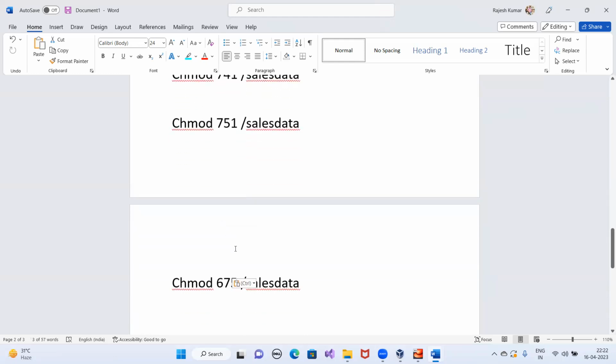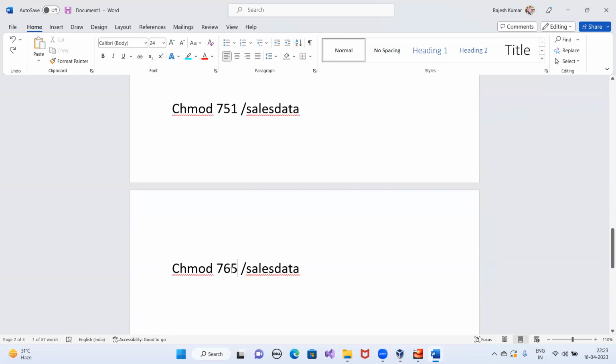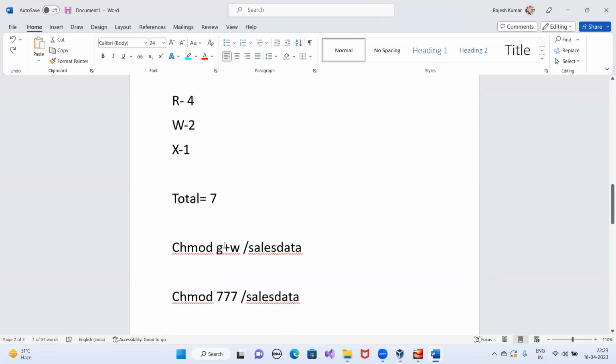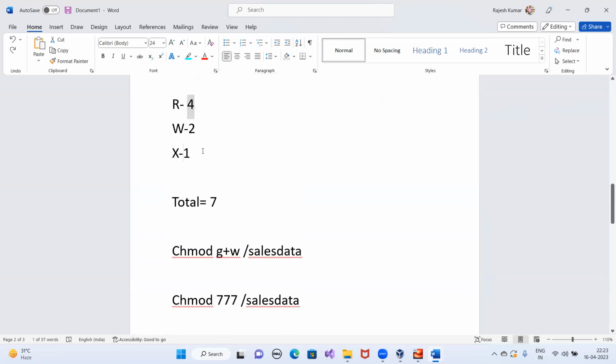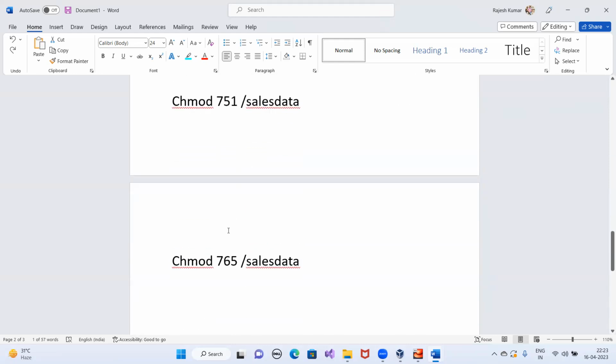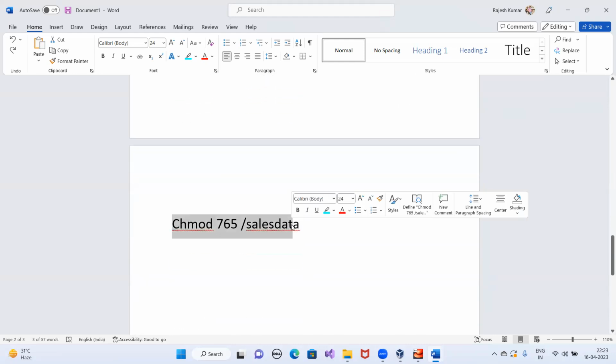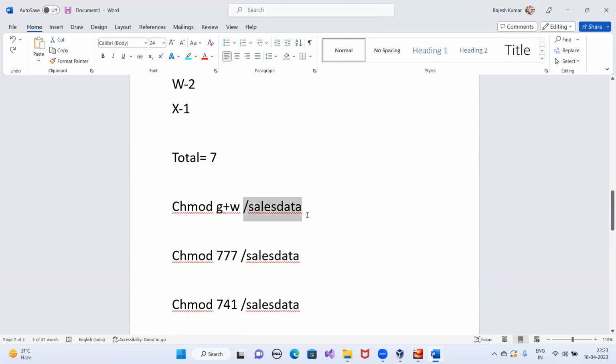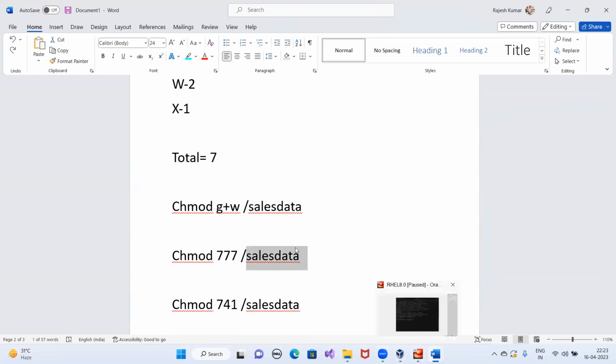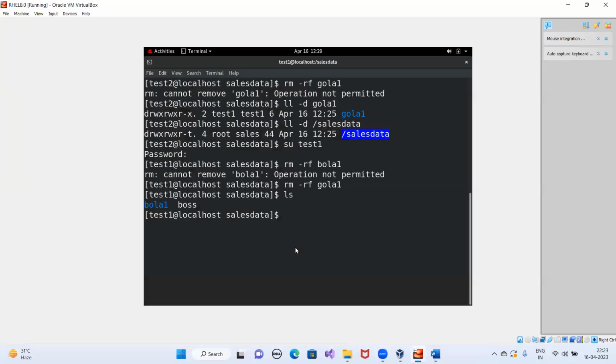And other has 5, which means other users have 4 plus 1, read plus execute permission. So this is called the numeric method. Instead of the symbolic method, which is somewhat complicated, you can also use the numeric method. How can you use that? It's very simple. Instead of the symbolic command, you will use chmod.